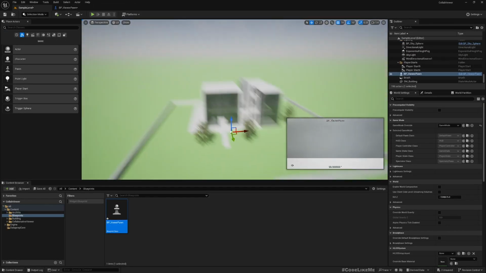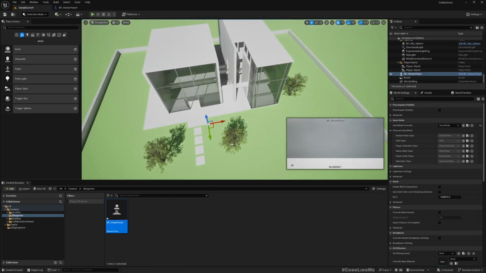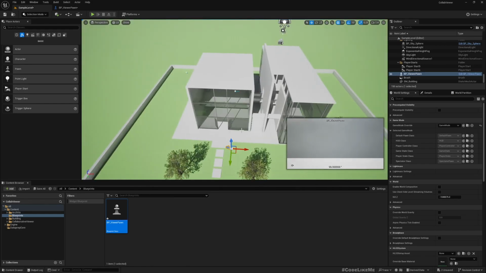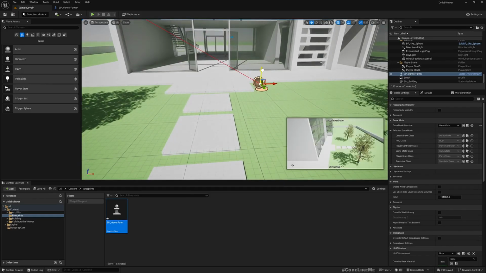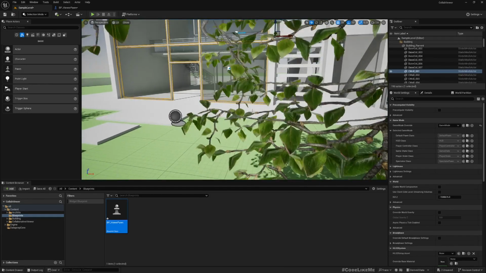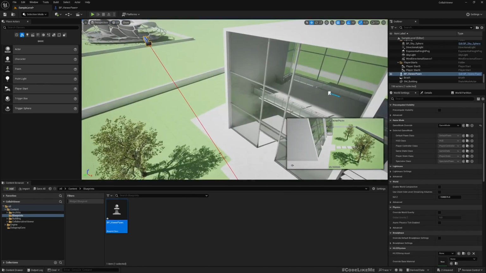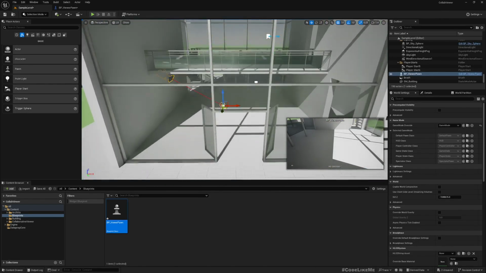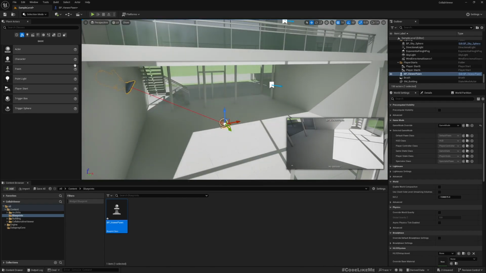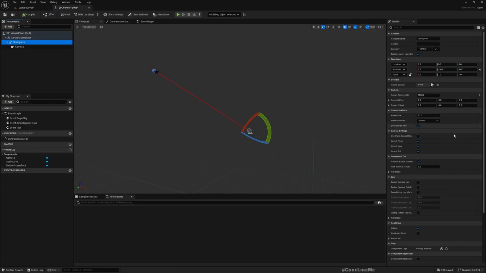Okay, now this is our character. Let me put this character over here. Then maybe let's put it inside, but when I put it inside, you can see the camera comes closer because by default I have collision test enabled.